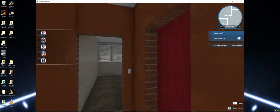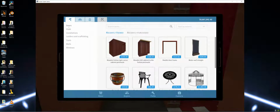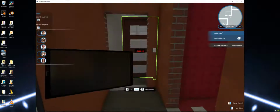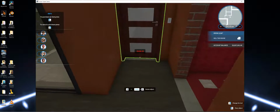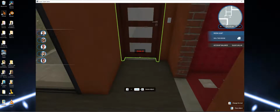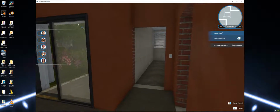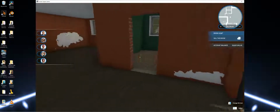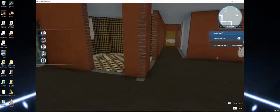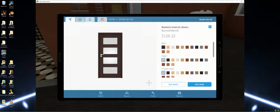I mean, we're still going to have to contend with your regular doors, like these kind of doors, and they're just going to be that size, and they're probably not very wheelchair accessible, to be honest. But if I don't give her a door for her bedroom, someone is going to go, why doesn't she have a bedroom door? Not that people always sound like that, but sometimes they do. You'd be surprised.